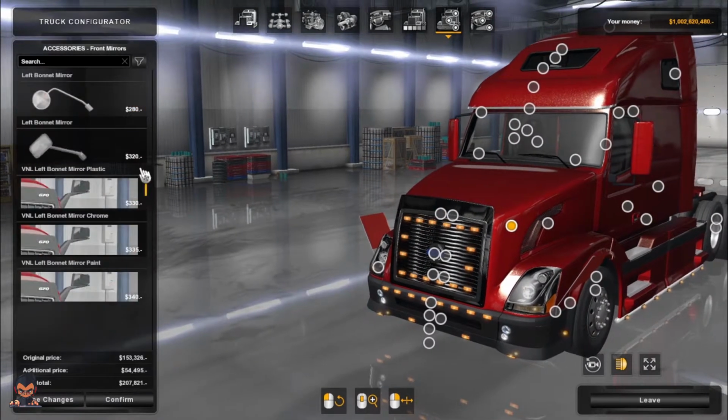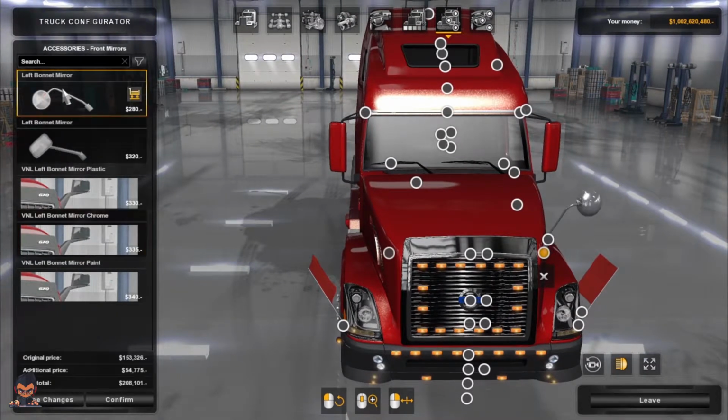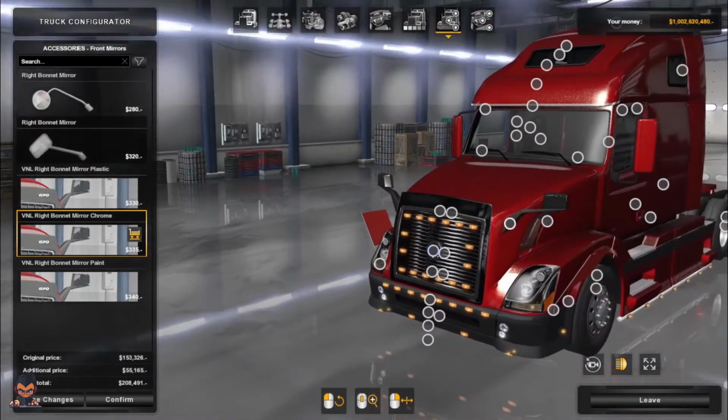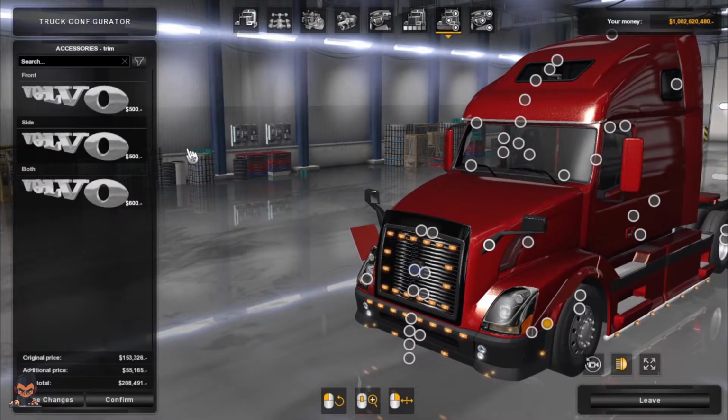Mind change, front mirror, left bonnet mirror. Nope, let's take this one. But for some reason I like this one. But you know what, I'm taking this one. Let's try something new. There we go. Where were we? What is this? A trim? A front? Wait a second.